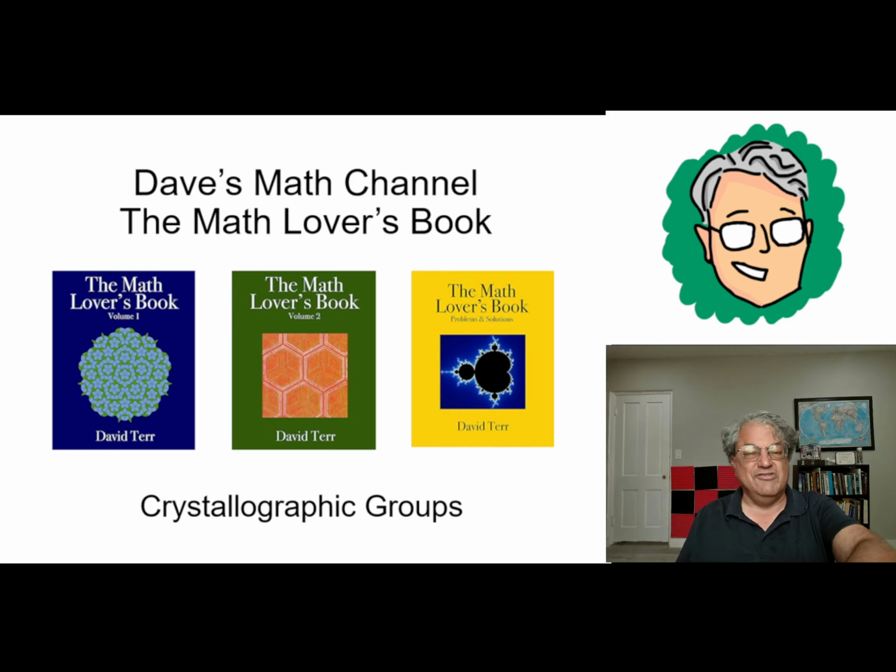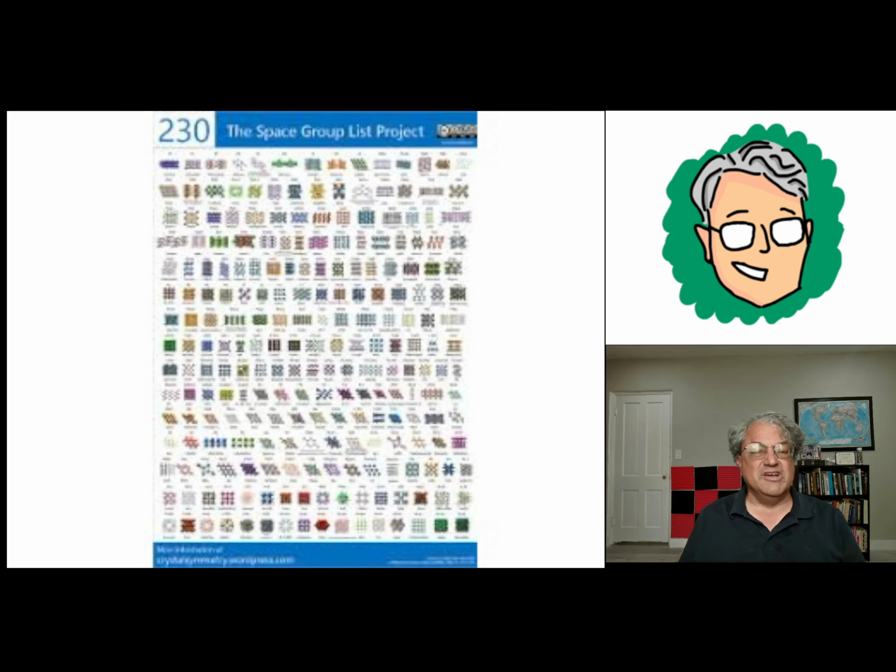I'm not going to talk about all of them because there's way too many. I thought you guys might be interested just to see a diagram. This is actually a poster somebody came up with showing all 230 crystallographic groups. And what's interesting about this to me is that there are known crystals with each of these 230 different types of crystallographic groups. And another thing I think is kind of interesting is that I think 11 of these 230 come in two varieties that are kind of mirror images of each other. There's a left-handed variety and a right-handed variety. They would look the same except that one's a mere reflection of the other one.